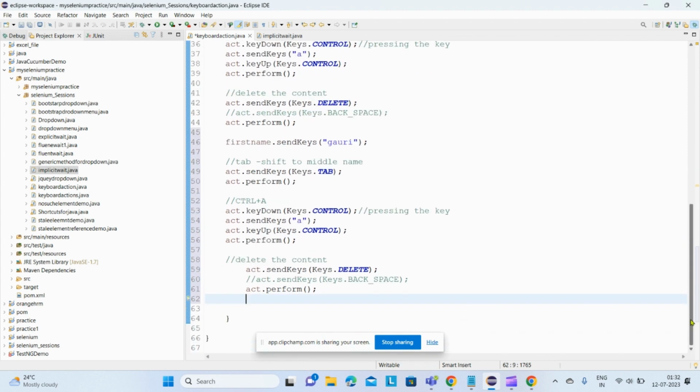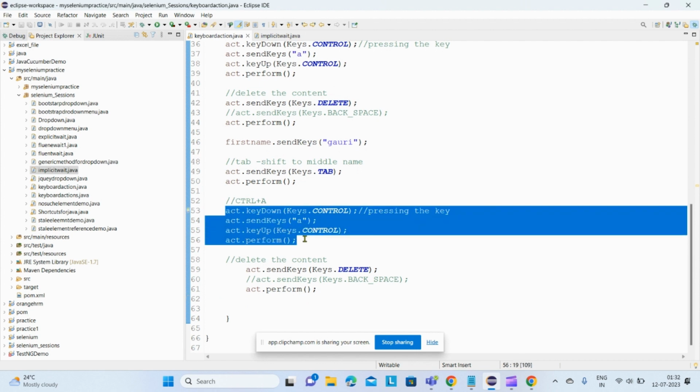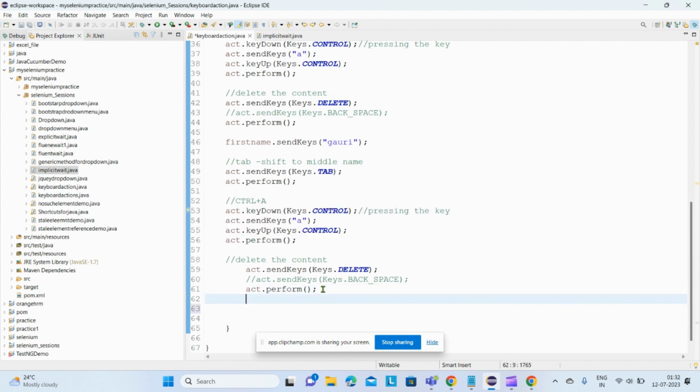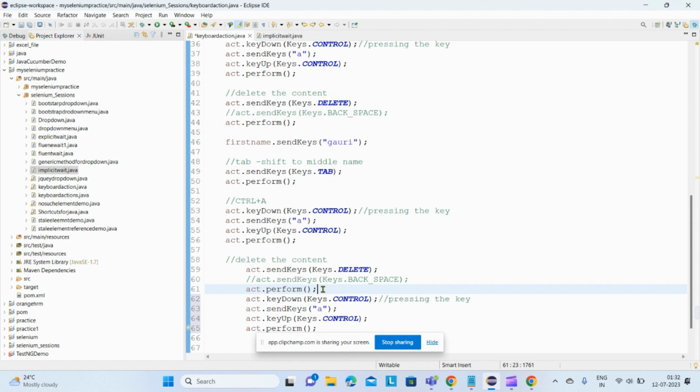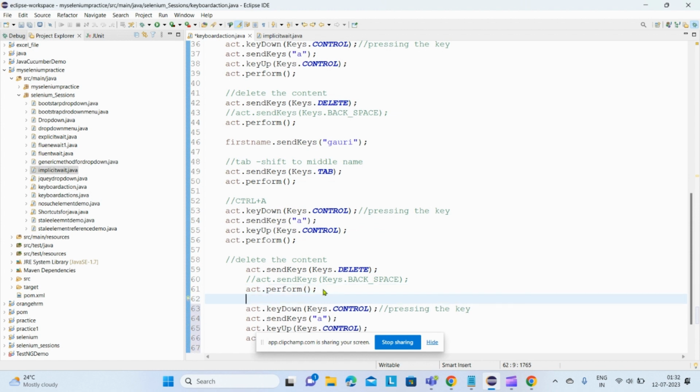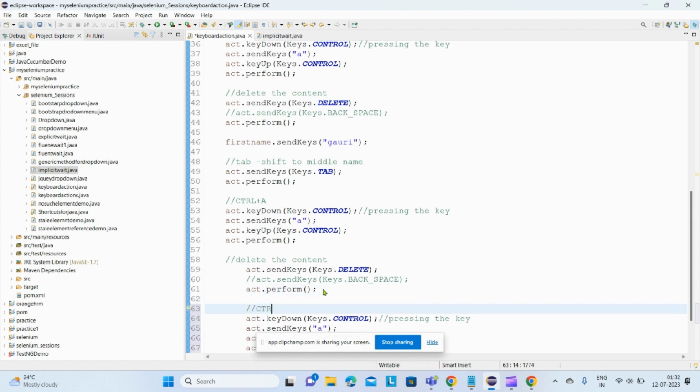Just save this, and after that I want to copy the Gauri. So copy the Gauri. This is the control C action.